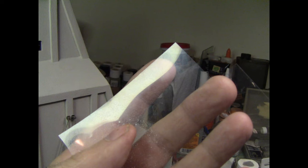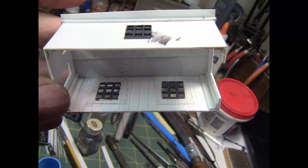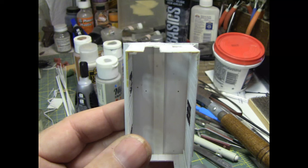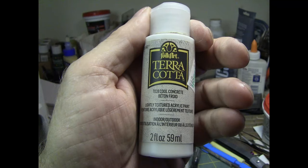While the roof was drying I measured the windows and found some clear styrene, cutting oversized window pieces. I use clear Gorilla Glue so that if any gets in the opening it dries clear and won't be noticeable on the styrene. I put a few drops of glue around the outside edges and press the oversized pieces into place over the Mullins. Once that's dry I add a second round of glue from the inside on the roof, then trim everything flush and do a little filing so once painted it looks like a solid slab of concrete rather than layered pieces.